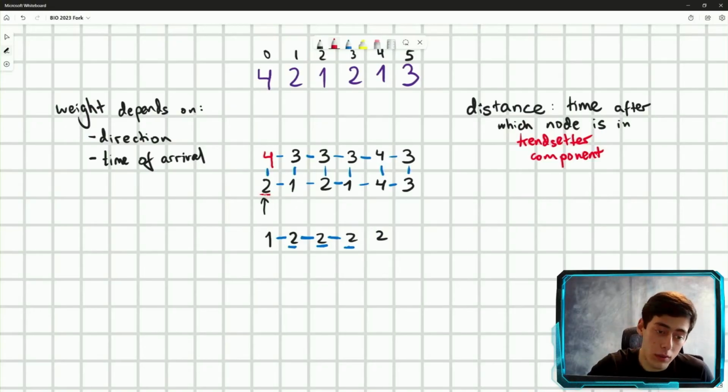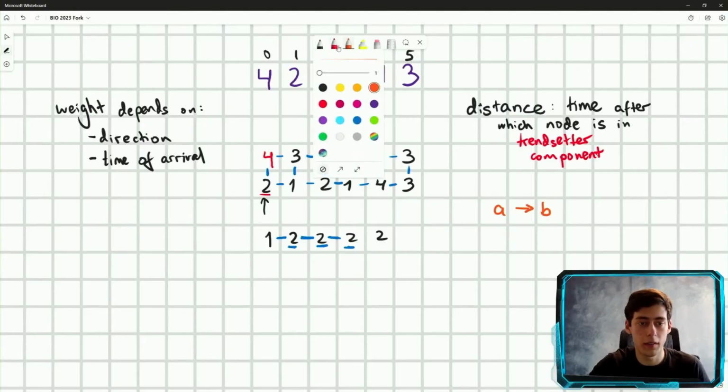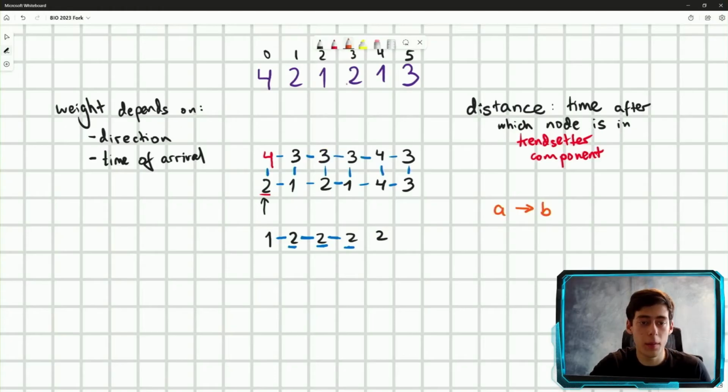And so this 1 will join the trend setter component because it will be adjacent to a value in the trend setter component and it will be equal to that value. So it must also be in the component. So if we're moving from node A to node B, then the next time we see the value of node B, in this case it was a 1, the next 1 in the list of trendsetter changes is when that move will happen.